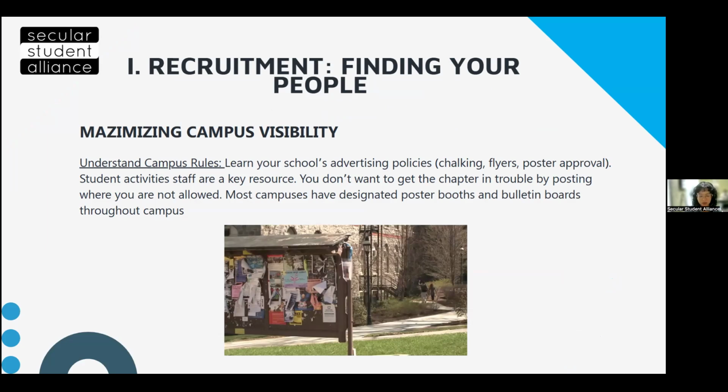Before we get into the fun stuff about advertising, flyers, and all of that, you need to make sure, with the student activities office, that you are paying attention to their rules, especially if you're already a registered student organization on campus. This is part of the agreements that most of these registered organizations sign on to when they become recognized on campus, right? So make sure that you understand where you can table, where you can post posters, what that approval process may look like if you need one, and where these specific locations are on campus. Having a solid understanding of what that looks like on campus is going to be essential to the success of everything else that comes after that.